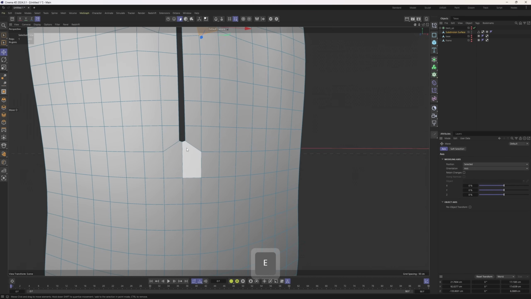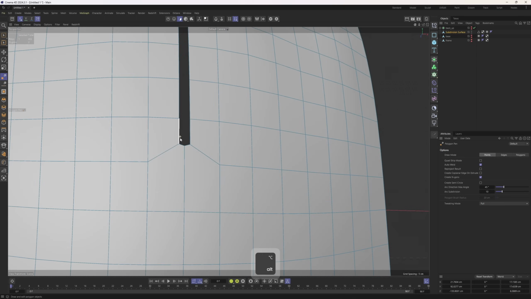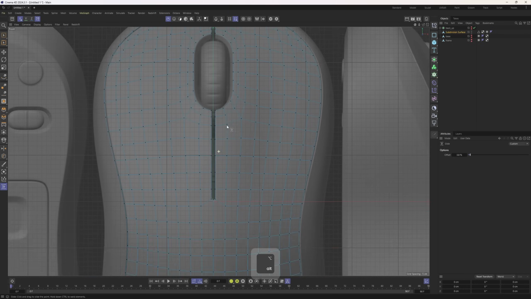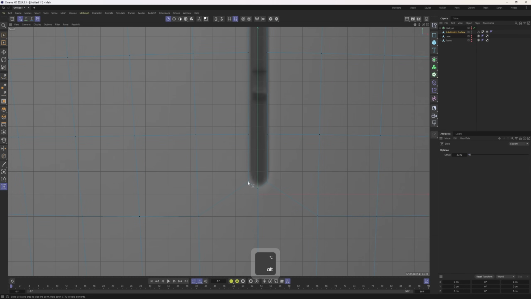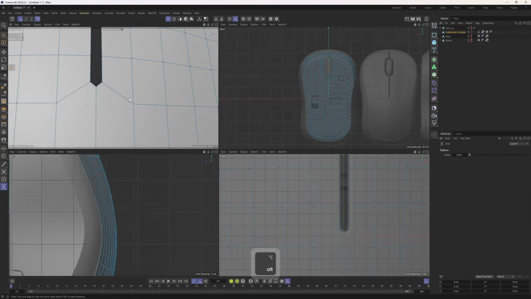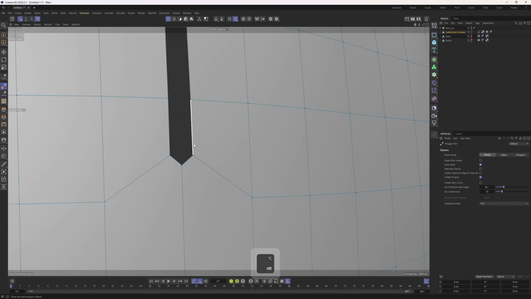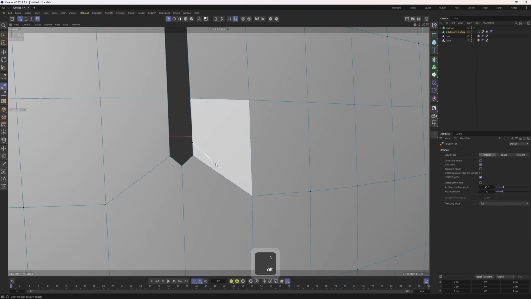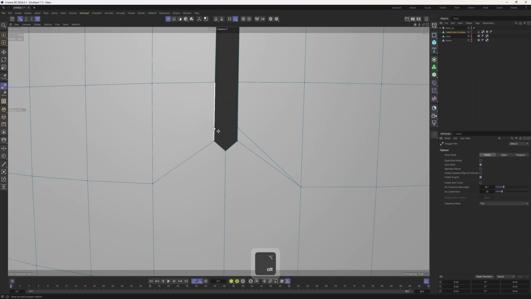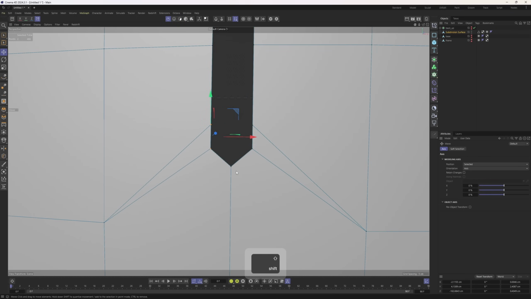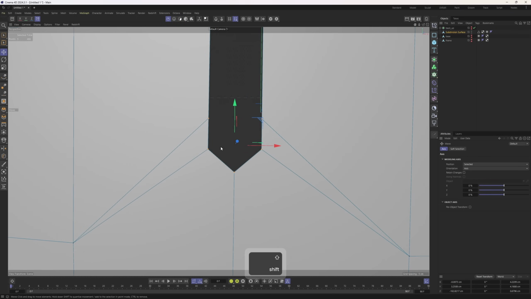Now let's fix the topology. I will grab polygon pen tool. I will first slide that point down. Then I will need supporting edges for that rounding, like over here and over here. As I said earlier, the distances between the points should be the same as much as possible. This is crucial to get a nice rounding.